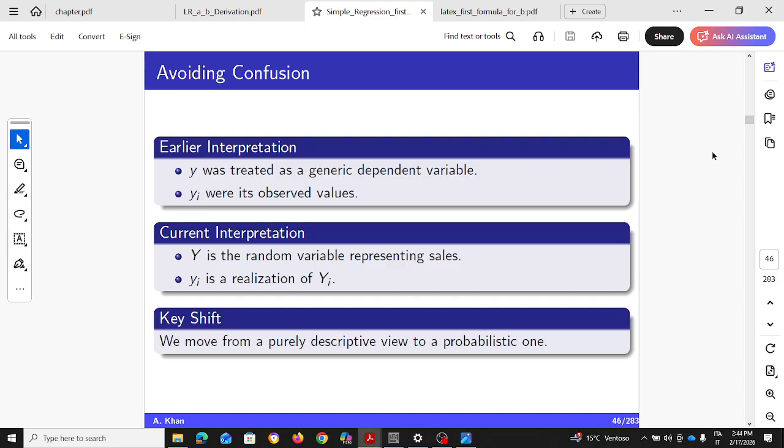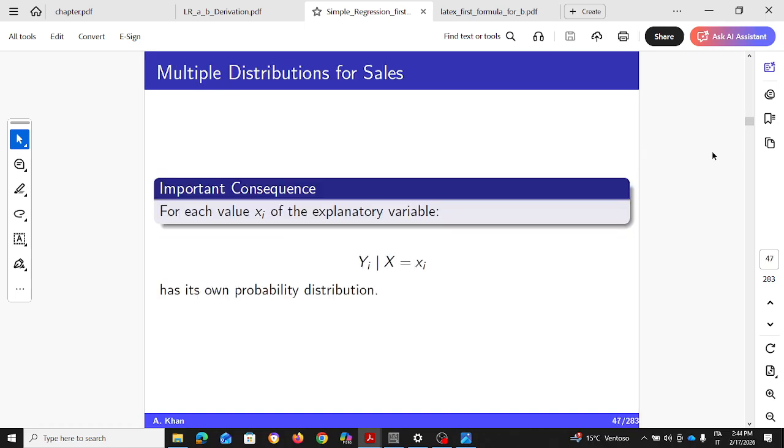So this means now we are moving from the descriptive viewpoint to a probabilistic one. Which means that for each value of xi in this big experiment, we have a different outcome. So the output of the dependent experiment depends on x. X is the whole set of experiments, and inside it, to which experiment or to which day or to which points we are referring, we denote by small xi. And this is then a probability distribution.